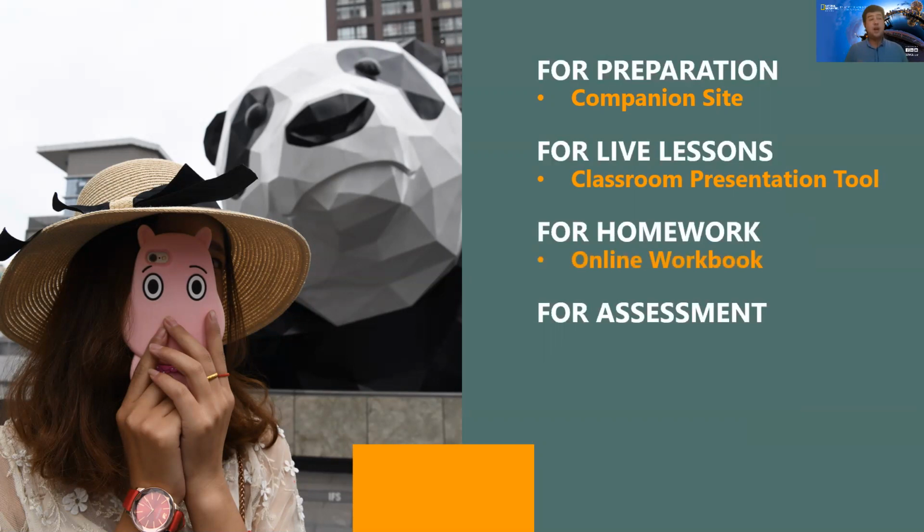For homework, we have an online workbook available. This is hosted on our learning management system, MyELT, and gives students additional activities for out-of-class practice that can be tied to a gradebook, so you can track your learners and monitor their progress. And then finally, in addition to the online workbook, we also offer an ExamView assessment suite. ExamView is a computer program that comes with pre-made tests and quizzes for the program that are fully editable, so you can make sure that whatever you're doing for assessment fits your particular classroom needs.